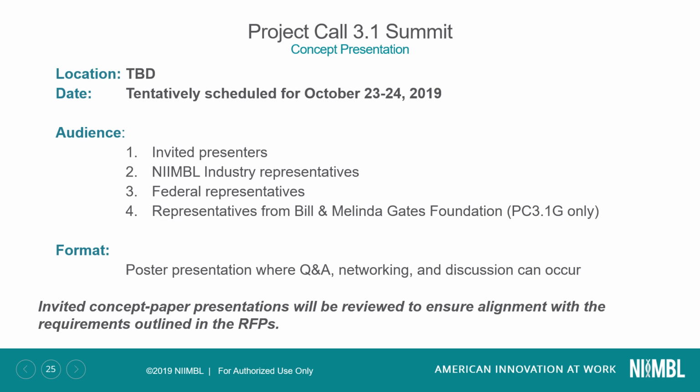For those who were involved in the previous project call and the concept paper and the summit, we are not having the rapid fire short oral presentations this time. We've moved, based on extensive feedback from all of our stakeholders, all of our members, to a poster presentation format only that also dovetails into where the one page or the one slide PowerPoint comes in during the formal submission during the concept paper phase, in order to help streamline that and focus people's efforts in that face-to-face Q&A and poster session networking during the summit. Now, all concept papers that are invited to the summit will have been reviewed prior to that and made sure that they align with the requirements outlined in the respective RFP.